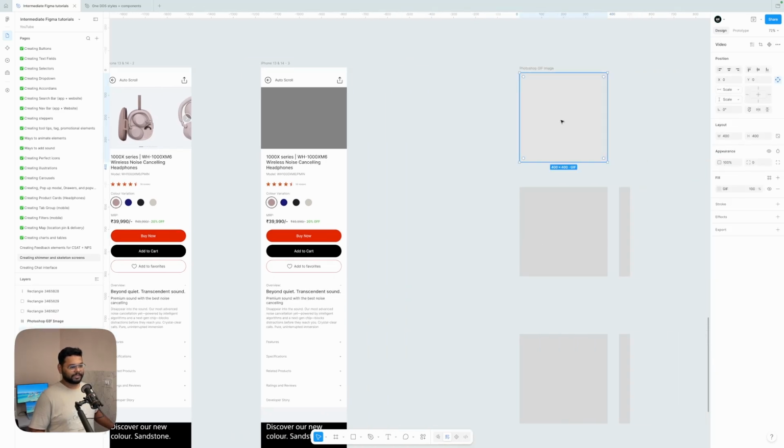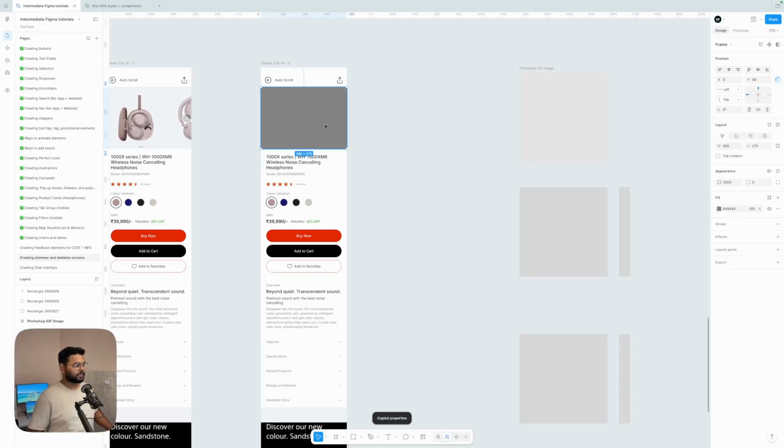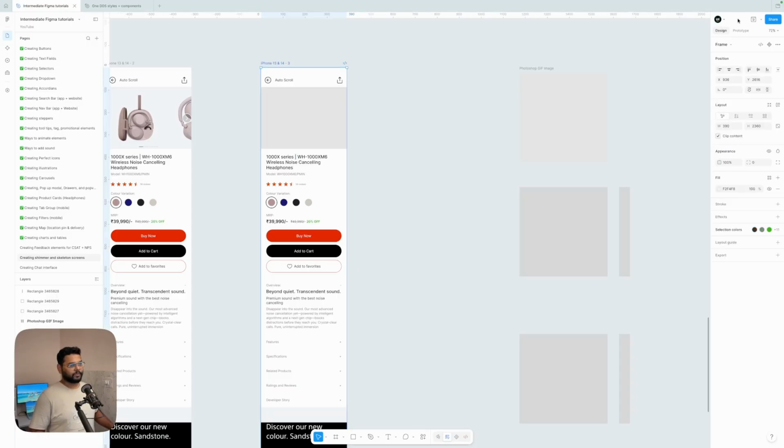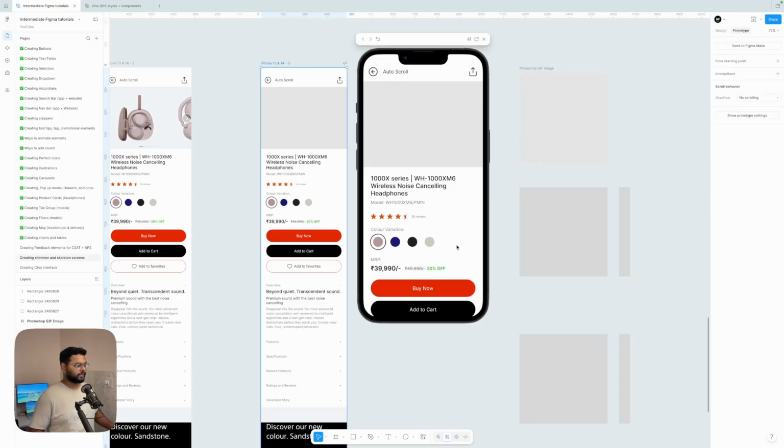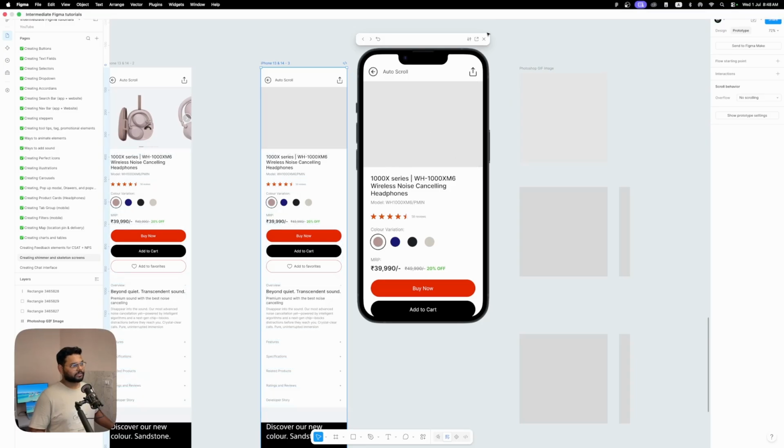Once I copy this GIF from here, Command Option C and Command Option V, and when I look at its prototype, it's something like this. Now I'm going to put the same image inside other frames.